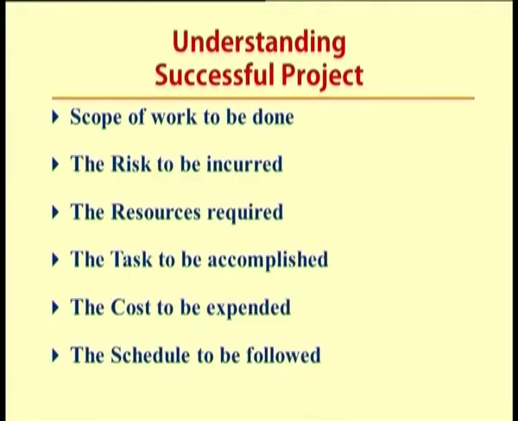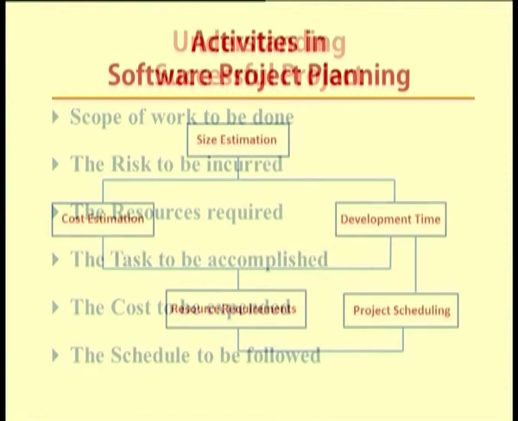Basically you can recall we talked about risk in the spiral model, which is just to evaluate what are the factors that might be risky when I move on for the development. Resources in terms of persons, resources in terms of infrastructure, and things like that need to be considered, and also the tasks that are to be accomplished, cost and schedule.